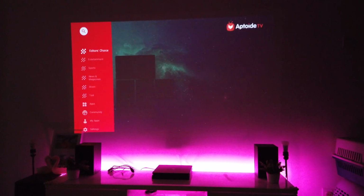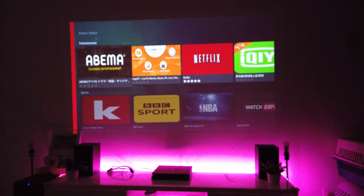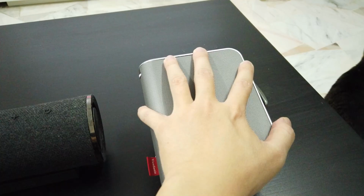Of course, the official YouTube app is not available. They do have this Smart YouTube. Whether it is trustable or not, I will leave it up to you guys to decide. But other than that, you do have Netflix as well, or Amazon Prime. Now, in my case, I did install Plex into it, and I treat it just like a TV for me.